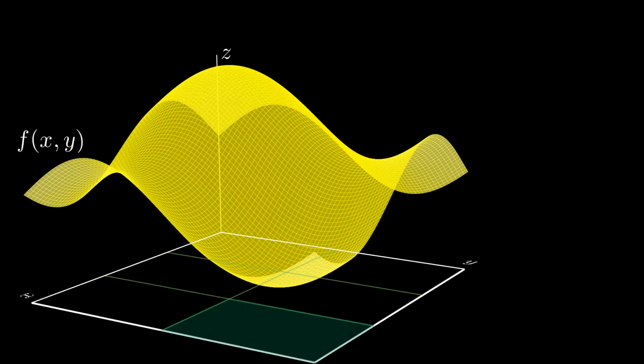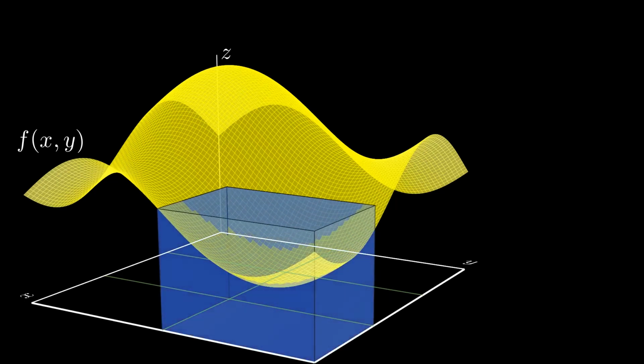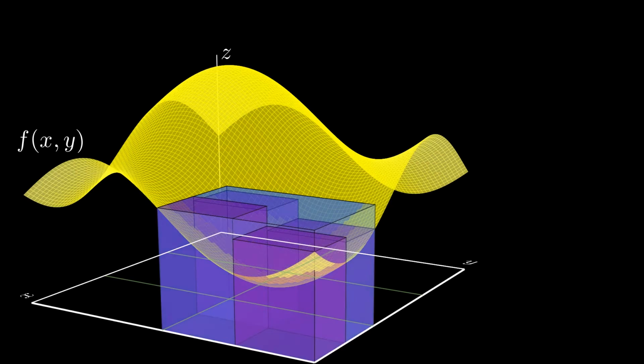Just like before, we'll now observe what happens as m and n increase. Put another way, as the area of each of the subrectangles decreases, and the number of subrectangles in R increases. If we take the same arbitrary subrectangle and split it in half along both the x and y directions, the volume of the upper cuboid approximation decreases. This is because the 4 purple cuboids take up less volume than the 1 blue cuboid.